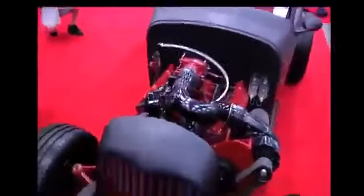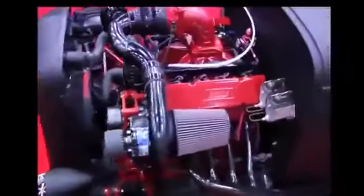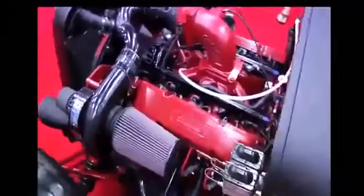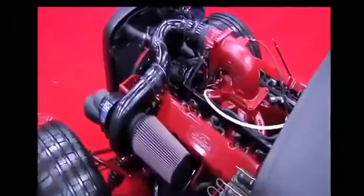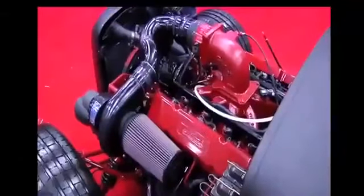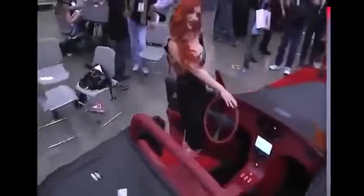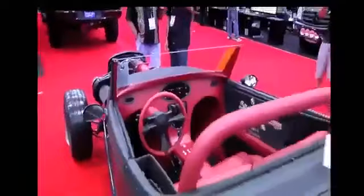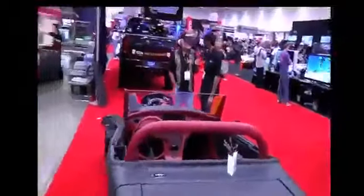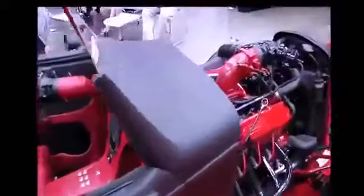I ain't going to let too much out of the bag, but we've gotten some high numbers. The truth is, hydrogen's always been out there since the 70s, and it's just been suppressed. It is a clean alternative to running gasoline on hot rods. What I'm trying to do is make sure that hot rods stay on the planet and don't get disbanded with all the new laws and whatnot. If we can change the way we think and just have a hydrogen assist, it's all water. That's all it is.